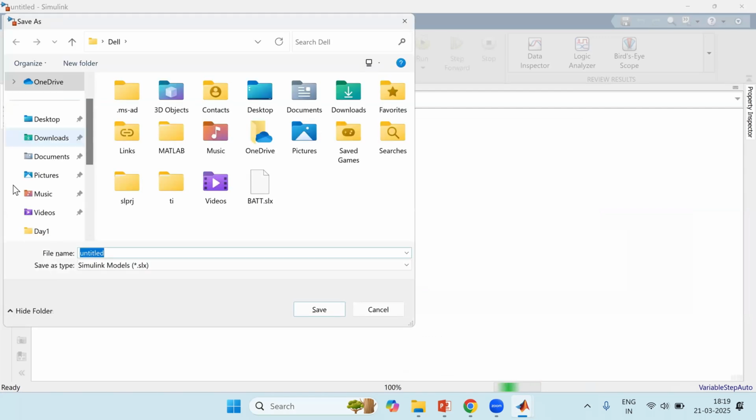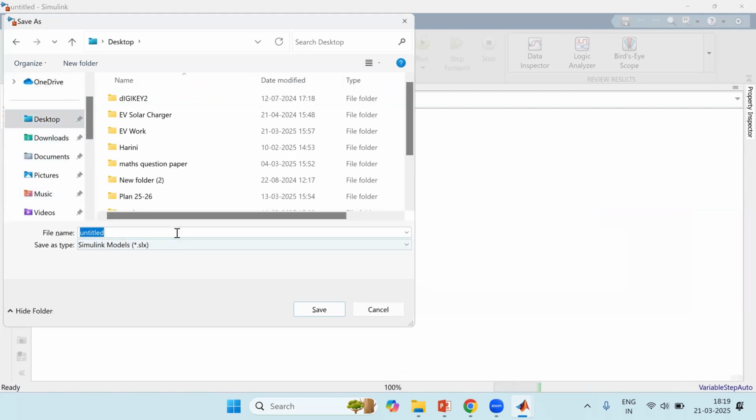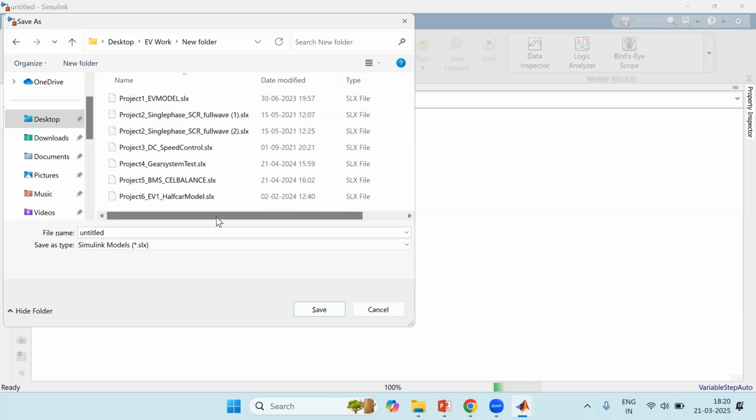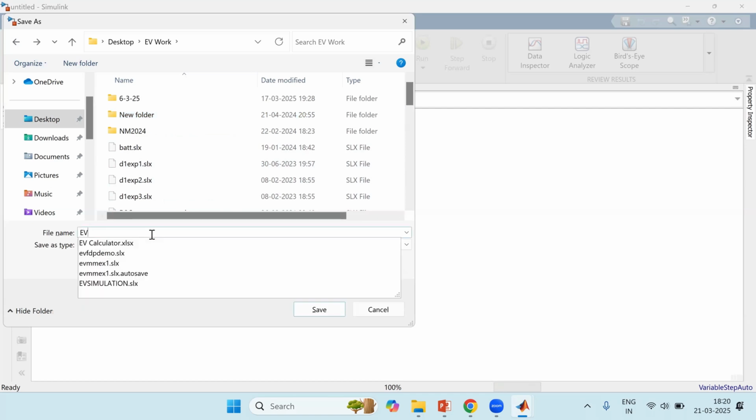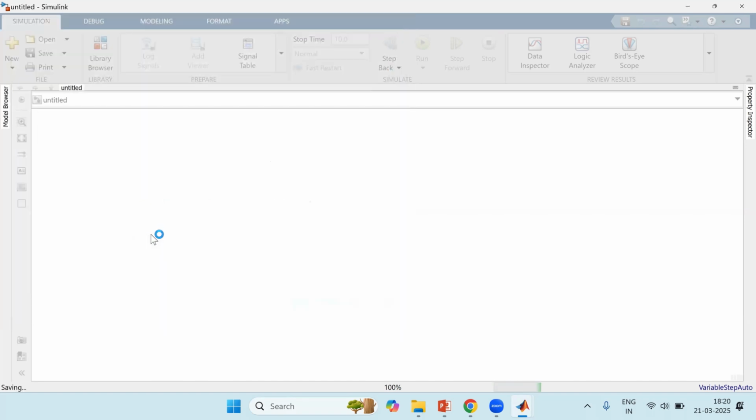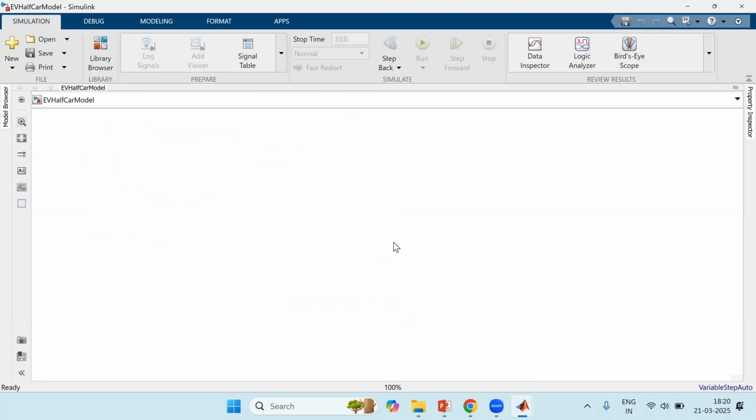Let us save this. I just saved it as an EV half car model. And now the very first thing, I select the vehicle body.